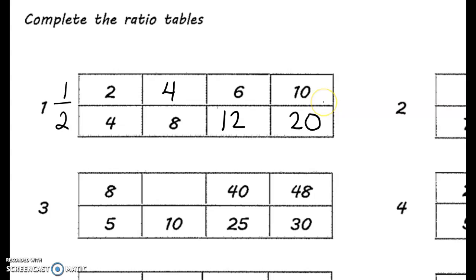Once you have your rate table filled in, you may have already noticed this, but if you add together these 2 rates right here, 2 plus 4, you get 6, in the same way that 4 plus 8 equals 12. So that can help us when we start doing some of our problems on another worksheet that we have. When you get ready to fill them in, you may notice some things where you can combine your rates to find a new rate. So that's what I wanted to show you here.